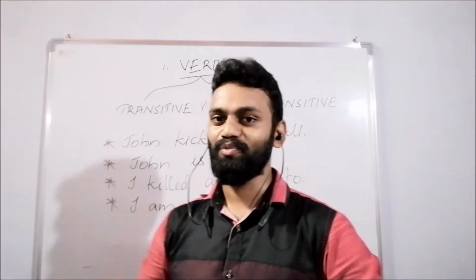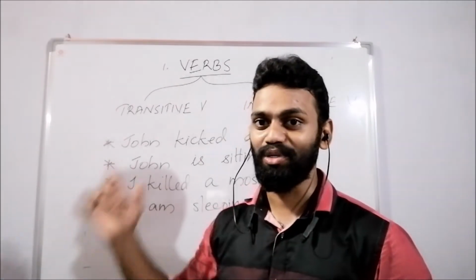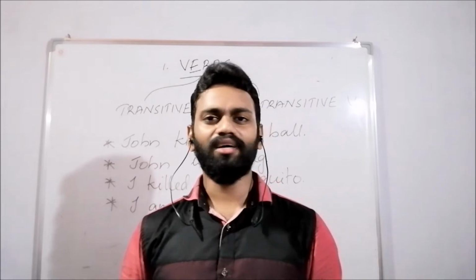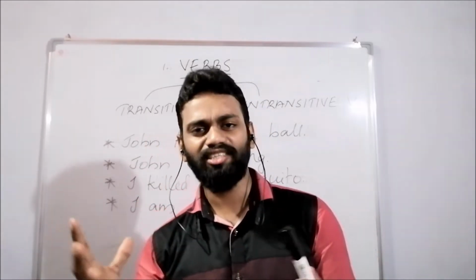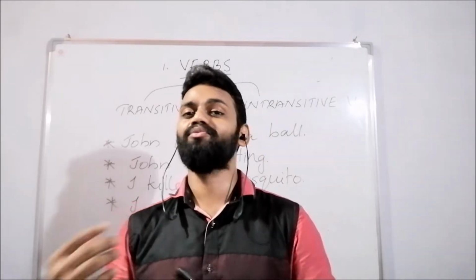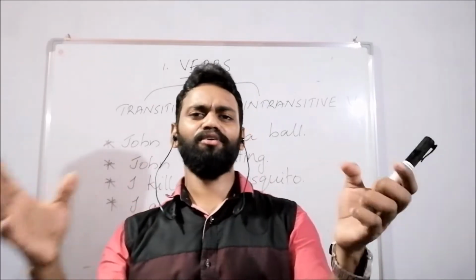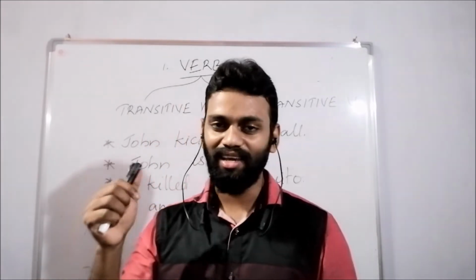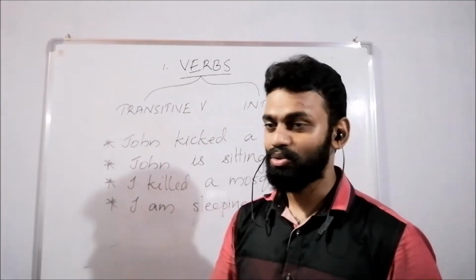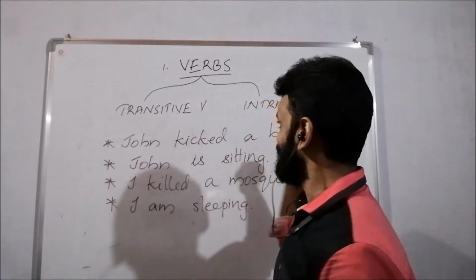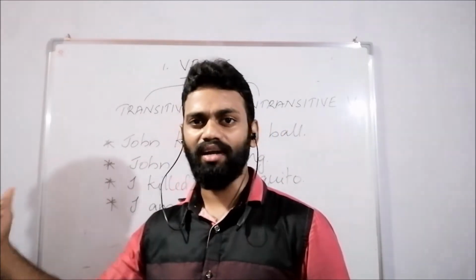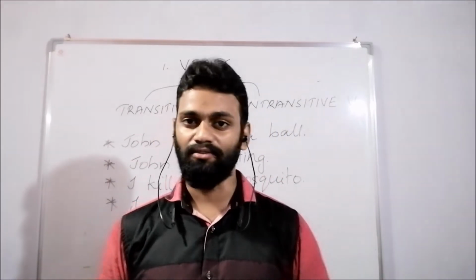Here we'll start with the first part of the predicate, which is verb. All of us know what's verb. Verbs are in other words called action words. For example, singing, jumping, dancing, running, reading, writing, everything. Every one of the actions that we do is considered to be verbs. And these verbs are divided into two, transitive verbs and intransitive verbs. And what's the difference between transitive verb and intransitive verb?